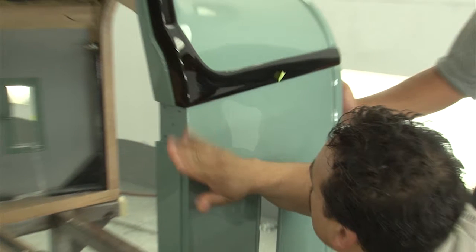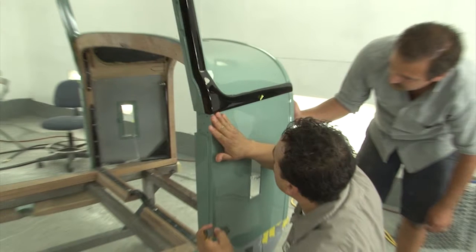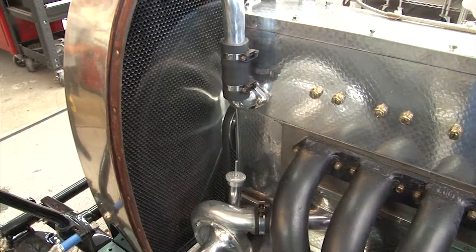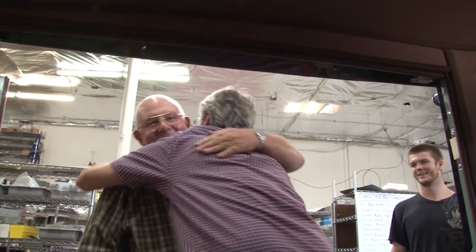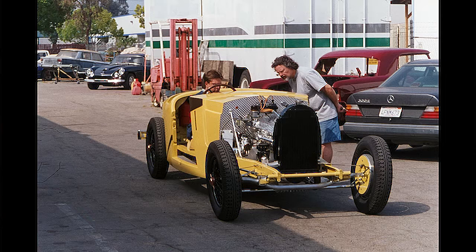We have been the recipient of the McGuire's Award on several occasions for our paint jobs and are very proud of that. We always get the car running with the least amount of body sheet metal back on the car as possible. With just the main body section, if we can get it running, we can drive it, test drive it, make sure nothing is rubbing or dragging. There's nothing more upsetting than finding out as you drive out the driveway and hit a bump that a tire hits the inside of the fender and burns the paint. That's a really expensive mistake, so we just don't do that sort of thing.